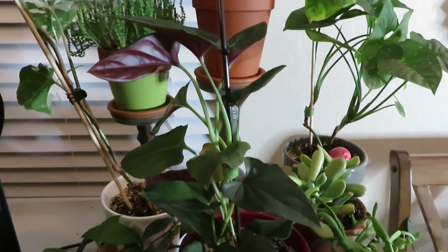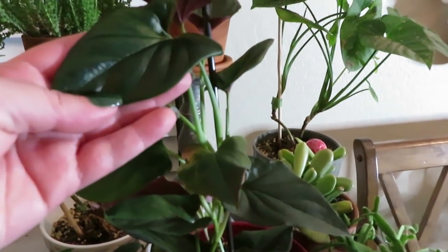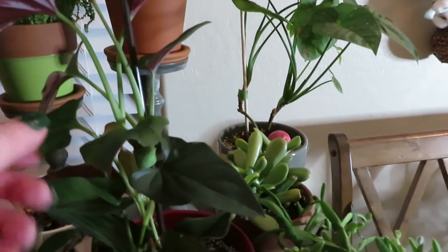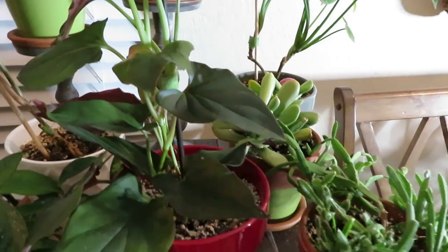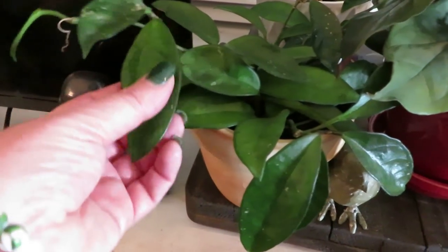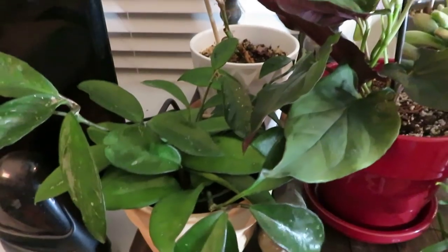Here is my Cardi Lani arrowhead. It has a red underside and then green on top. I got this one from Steve's Leaves and I have it staked up here because it was starting to flop over. It did get a little sun damage, but I moved it further away from the window and it's doing better. And then I have a small Hoya here — all these leaves are new and it really likes this spot in my home.